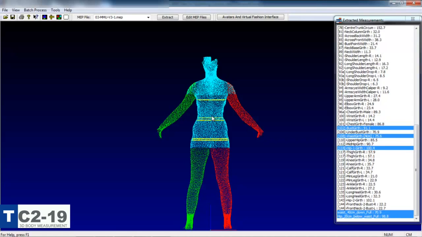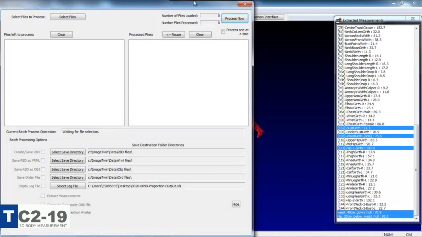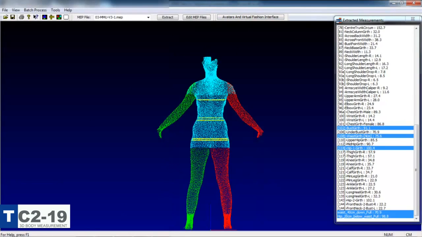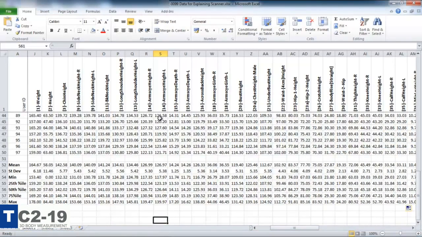Further to this, we can then extract all of the data from the measurement extraction parameters into Excel spreadsheets, and we do this using batch process. Go through the process, extract it to an Excel spreadsheet, and we have that here. And then within this Excel spreadsheet, it will list us all the measurements that are taken from the participants, and they're numbered in accordance with the size USA numeration, which is very similar, if not comparable, to the size UK output. So this gives us data which, as a data set, is comparable to other major surveys that have been undertaken globally.